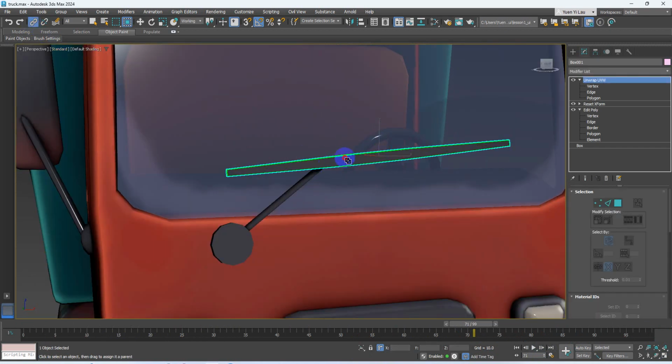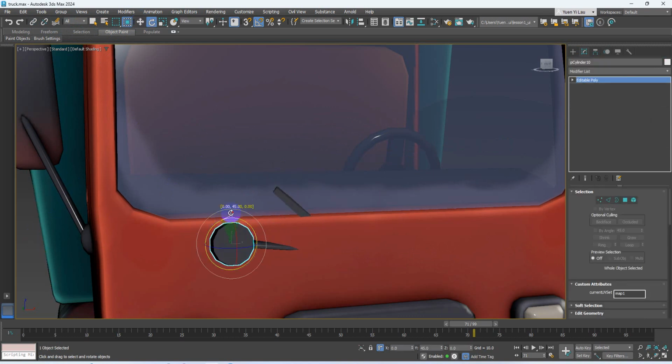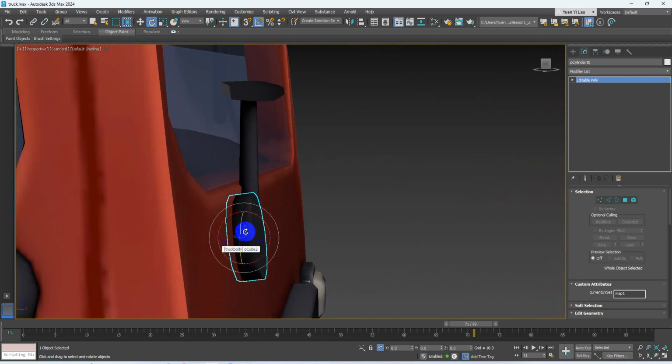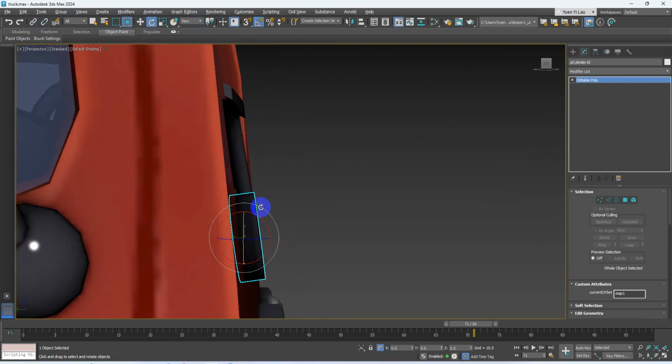I use link to link it to this stick, link it to this little cylinder. While you do the rotation, make sure that you are using the correct axis. In this case, the axis of my cylinder are not synchronized to the axis of my world. So what you can do is go to here to select local.